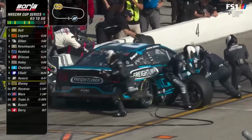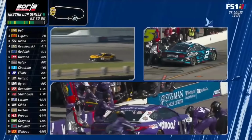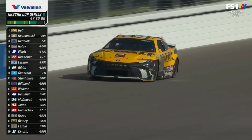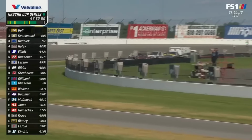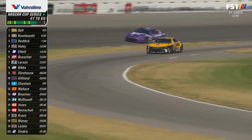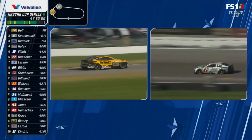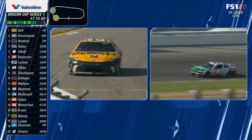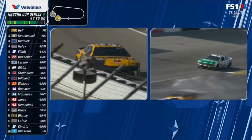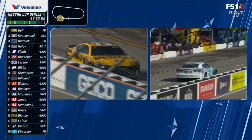Now that would have turned the lead over to Joey Logano. Christopher Bell just went by Logano, who is headed for pit road now. And the signboard is out for Christopher Bell. And he's coming. There he is. Down to the access. No mistakes. Do not speed. Ross Chastain in and out after taking just right side tires. And here comes Bell. He'll make this stop with 46 laps to go.